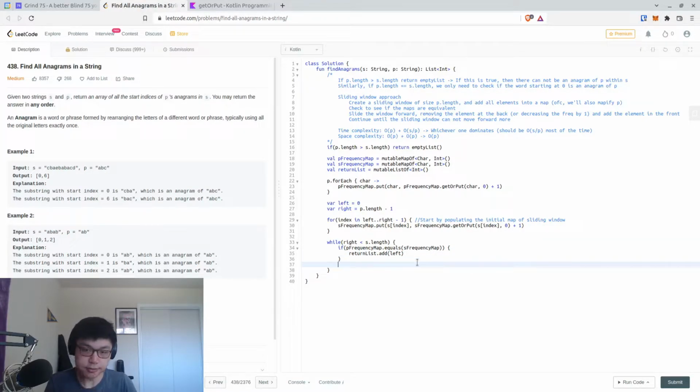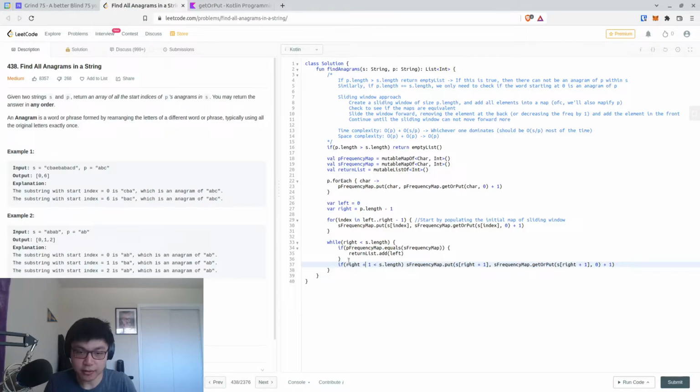And then we would do right plus, well, we want to add the next item, right? So if right plus 1 is less than s length, s frequency map get or put s right plus 1, 0 plus 1.